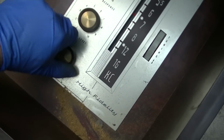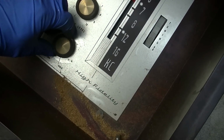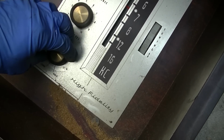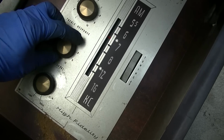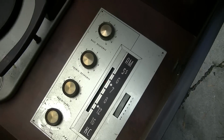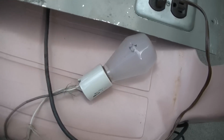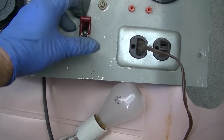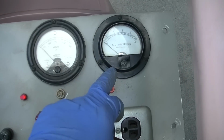Okay, radio. Okay, well, that's interesting. So I guess we turn it all the way to radio, audio level. So yeah, dim bulb, or should we do this thing that I found in that garage also? Well, we'll do both. So here we go. Ooh, the light is on. Here we go.